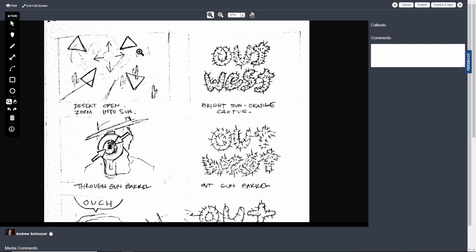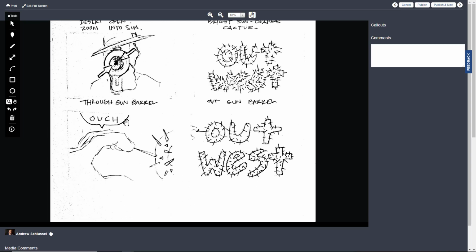Desert, open, zoom into sun, bright sun, orange cactus, through gun barrel, out gun barrel. Ouch.